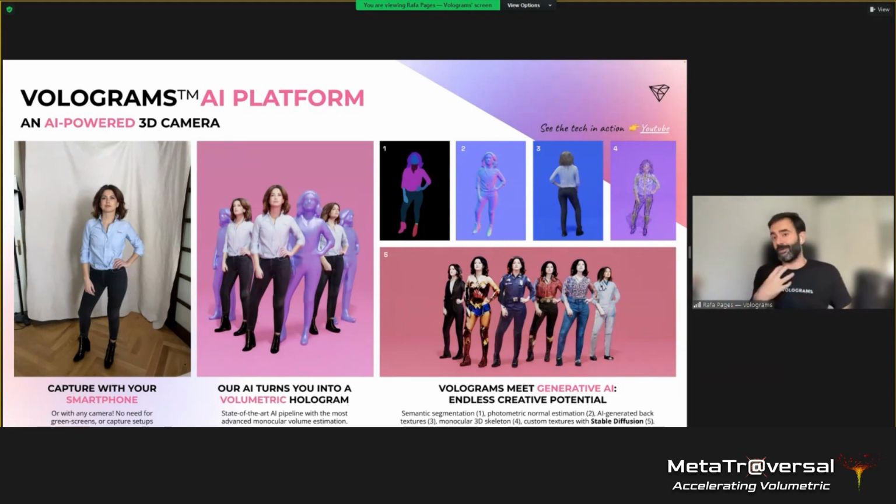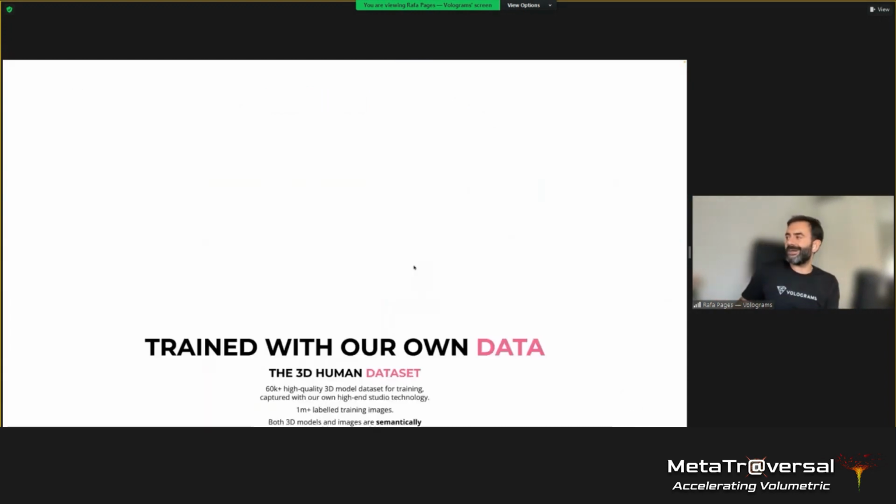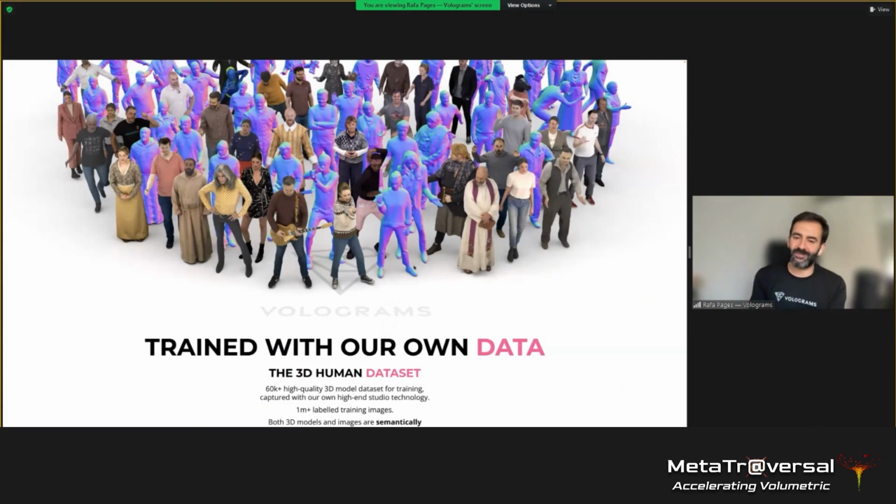So we can do preserve face and hair, like in this example, but now give me the rest of the body with the texture of a Wonder Woman or a policewoman or something like that. So this is basically to continue building creative tools that consumers, or let's say all kinds of creators, will eventually want to use. And I said that we were initially doing captures in the studio, so we've actually trained with our own data, and go back to what Joe was saying about sharing the data and making it available. So I know that that's actually a really big problem, something that is very complicated to do.